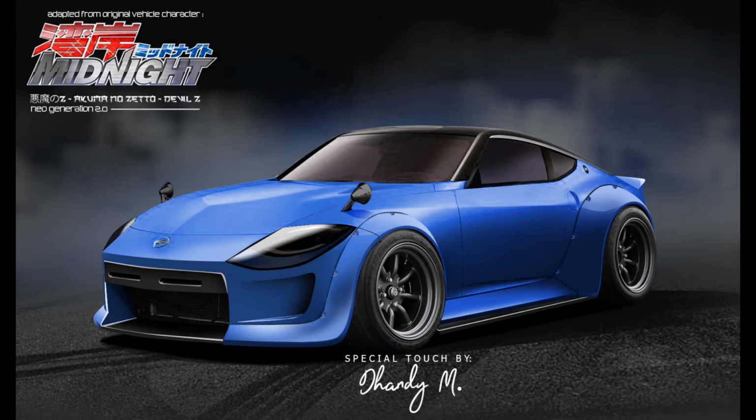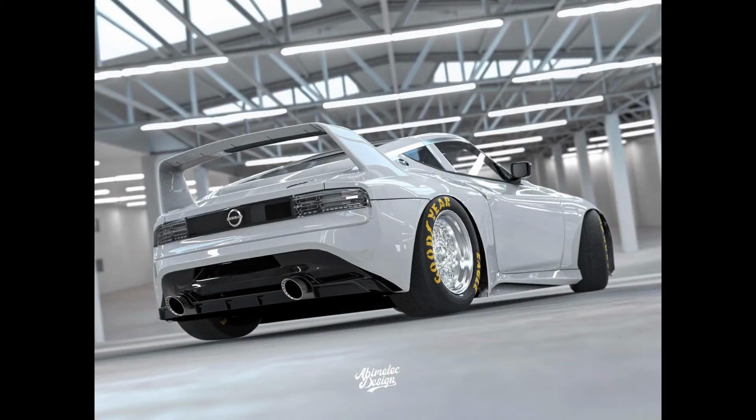major points for that. Moving along, this next one is going to be very brief because there's really not a lot to see on it. This is an IMSA or IMSA inspired design here for the new Z, and it's very cool. This is by Abimelech Design. Right away, you know, the wing is going to be the standout thing on this one. It's got a very cool classic retro style of wing on it, so I love to see that. It looks great on this particular car, I think.